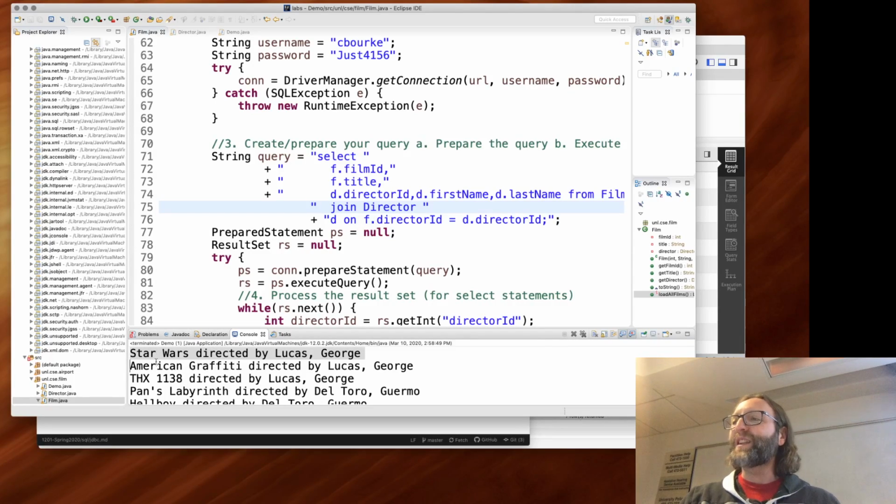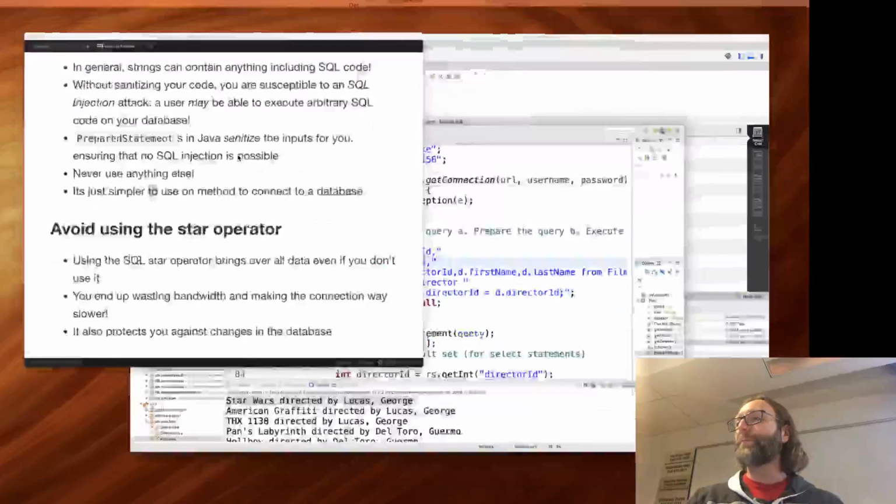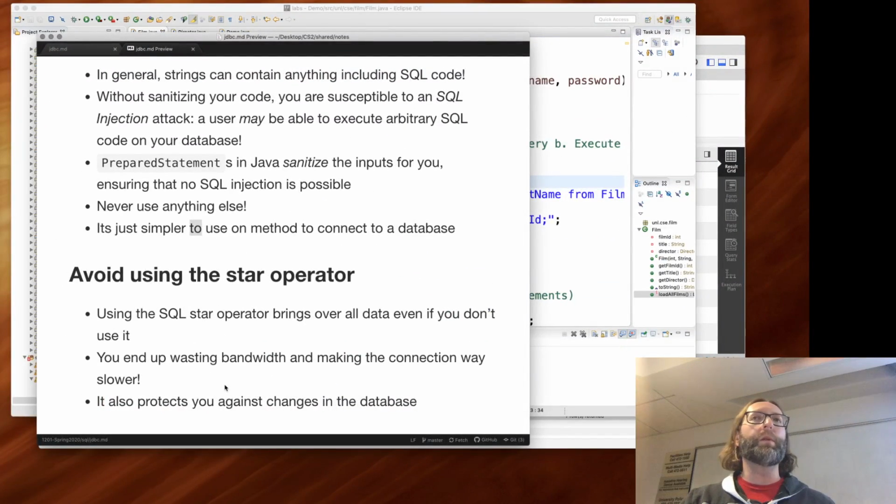But suppose that I did that and I stored that in my database, and I use the star operator. Well, guess what? That 4 gigs of an actual film stored in my database is going to get sent over the wire, even though I only wanted the ID, the title, and the other stuff so that I could display it in a web page or something. So it protects you from changes in the underlying data model if somebody decides to add a blob field to your table. And we do call those blobs, binary large objects.